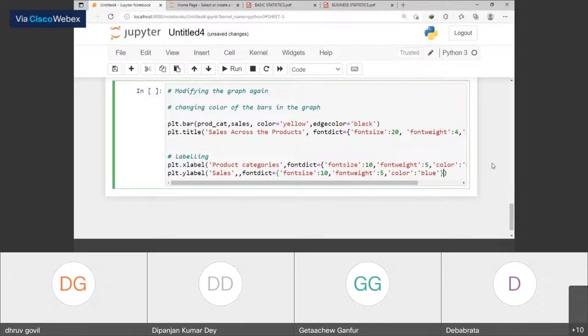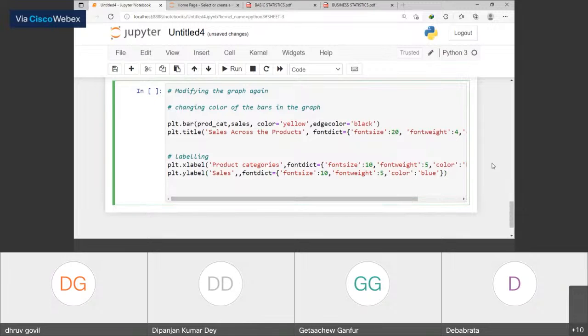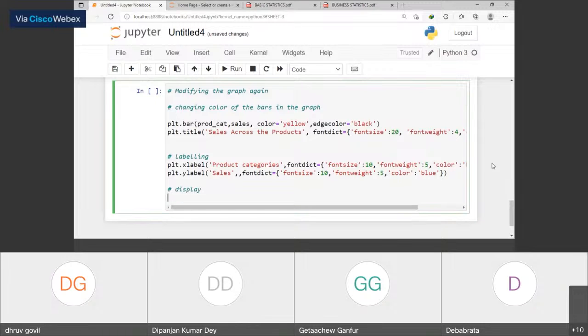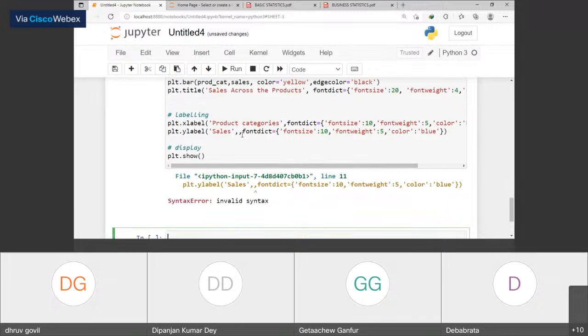Now, we have the necessary command to display. We need to display it. So we need again plt.show. See this syntax. Yeah, okay, it's double commas.